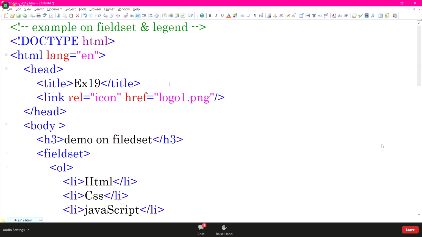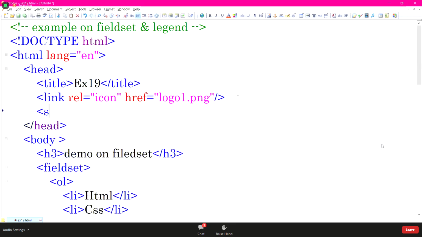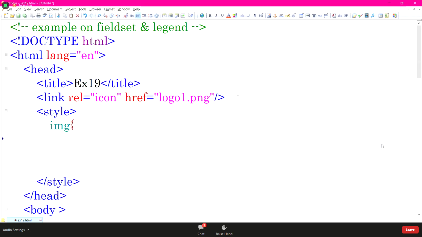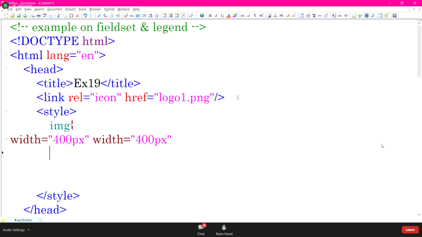Go to the top of the program and start the style. The img selector, a tag selector, with width and height.